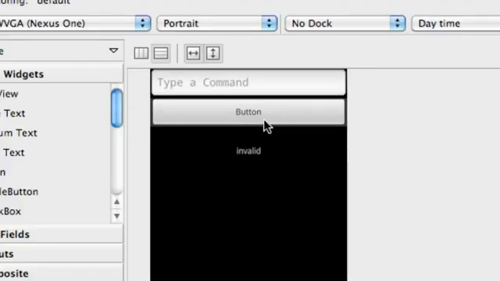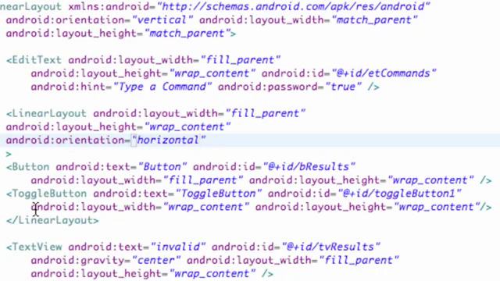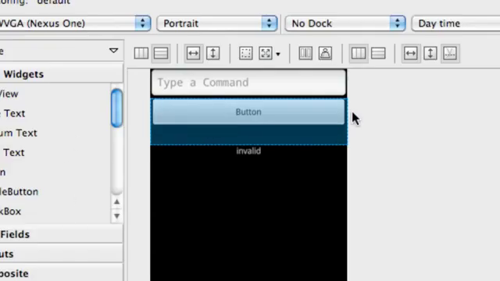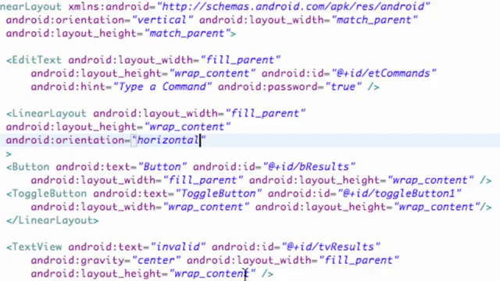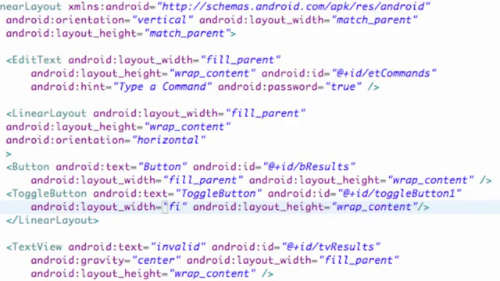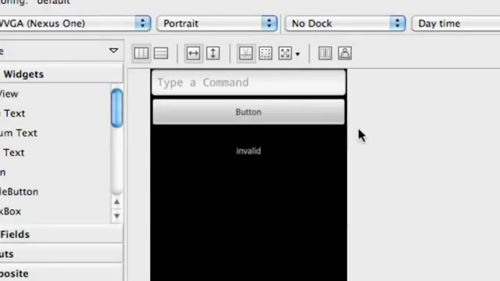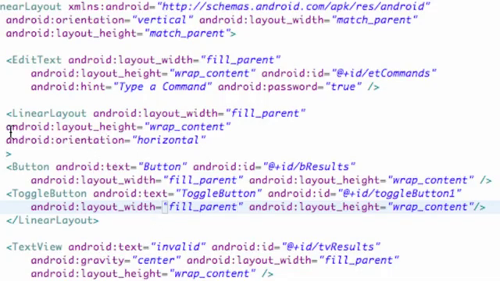It looks pretty good, but what's happening is, again, it's pushing that toggle button off the screen because our button is filling the parent. Now I'm going to introduce you guys to something called weightSum and weight. So what we need to do first is make sure, since this is a horizontal view, and that's what we're going to work with, is basically the width of both objects. So the first thing we want to do is set both the widths to fill parent. Now it sounds kind of strange because it's not really going to change anything, but we're going to say fill parent, and if we check it out, nothing really changed.